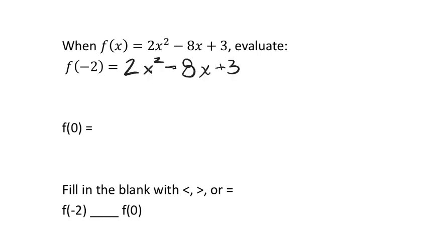There's our function. But up here, it's saying f of negative 2, right? So it's saying x is negative 2, meaning take all the x's in the equation, replace it with negative 2. So that's what I'm going to do. I'm going to take this x, and instead of x, I now know it should be the value of negative 2. But there's this other x right here, right? With the 8x, the negative 8x. So I'm going to take that x and replace it also with negative 2.